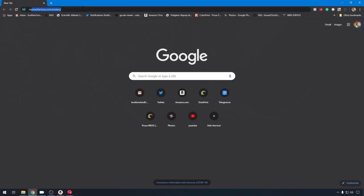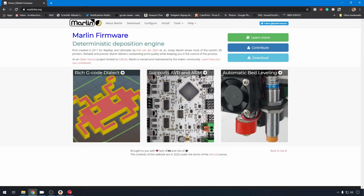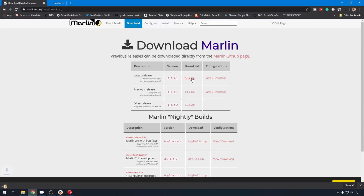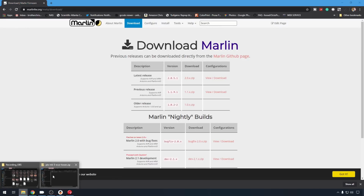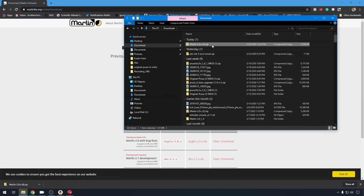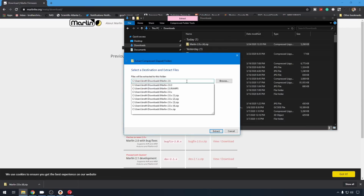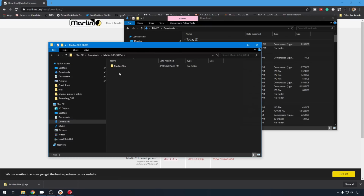We're going to head out to marlinfw.org. We're going to go to Downloads. We're going to grab the most recent version. We have 2.0.5.1. We're going to hit the zip file. Then we can head to Downloads, and we'll extract our zip. Right-click, Extract All. Let's name it 2.0.5 underscore SKR 1.4. We'll hit Extract. When that's done, it should open it up.